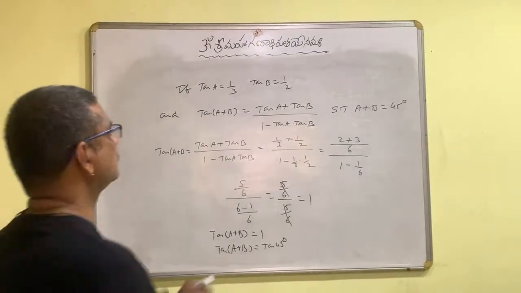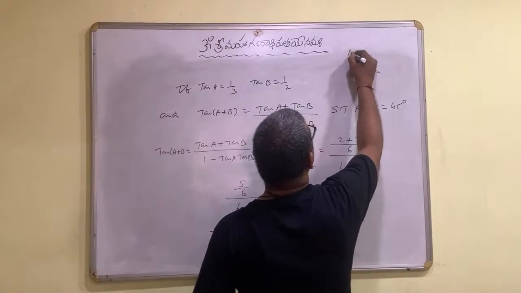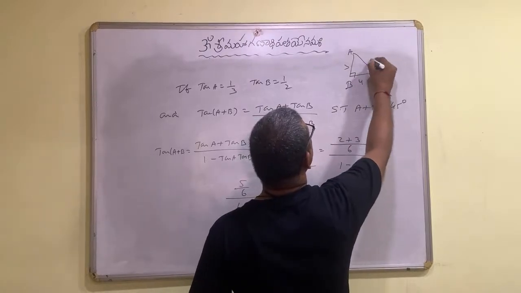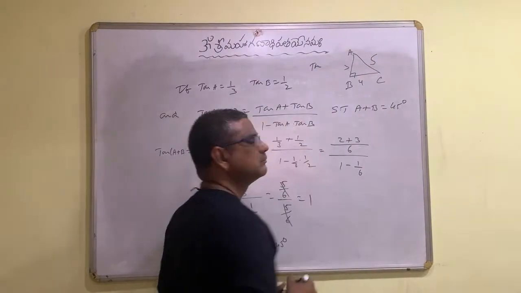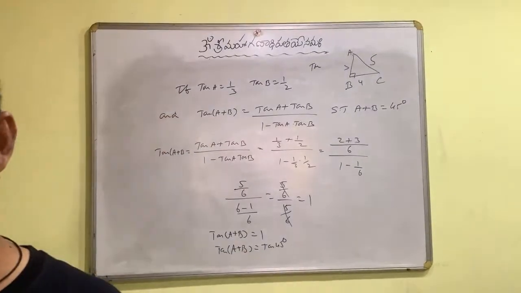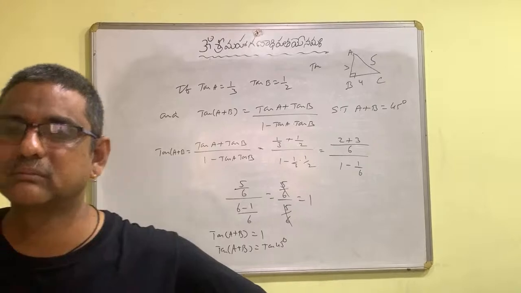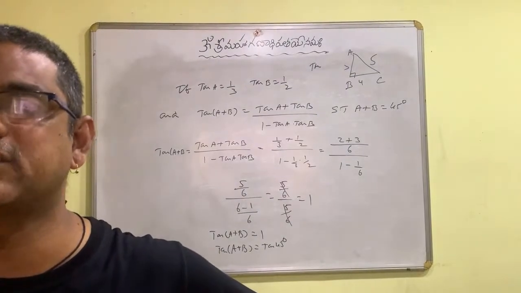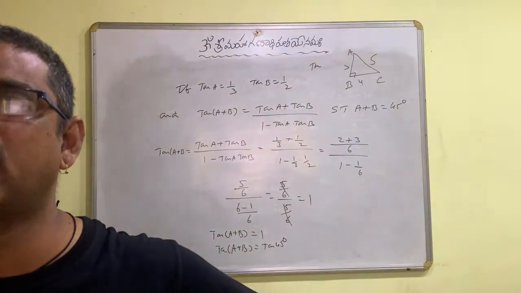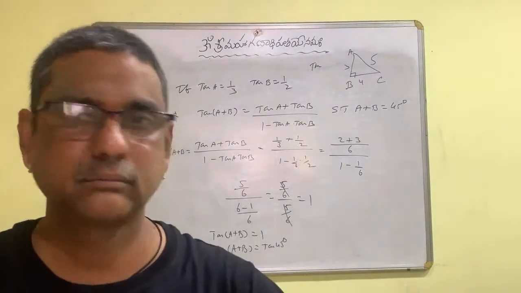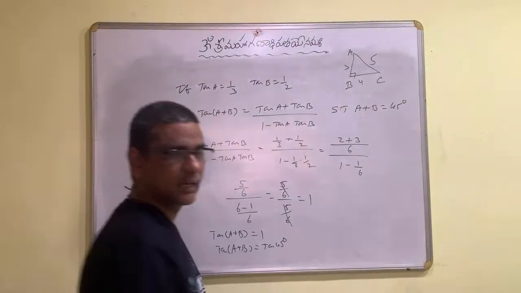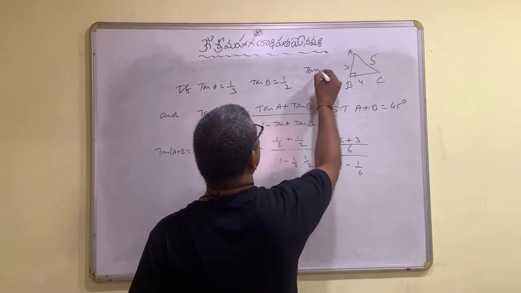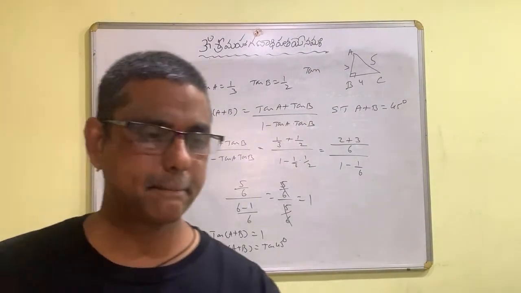I will ask all of you a question. There is a triangle ABC. This is 3, this is 4, this is 5. I want tan. Can anyone say the answer? There is a triangle ABC, right angle at B, AB 3, BC 4 and AC 5, and I want the tan value. Children, from this figure I want the tan value. Come on, tell me what is the tan value?